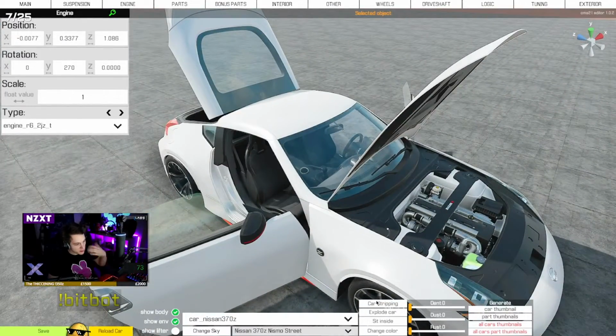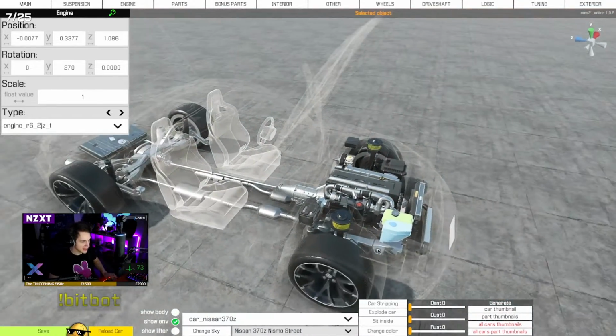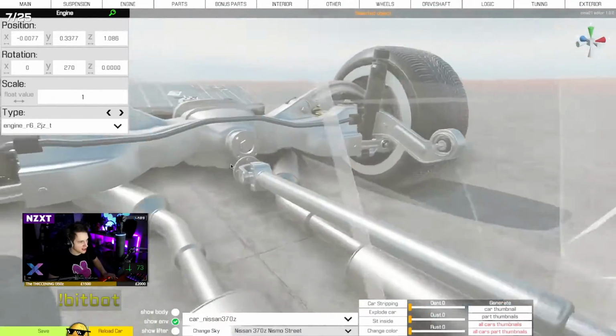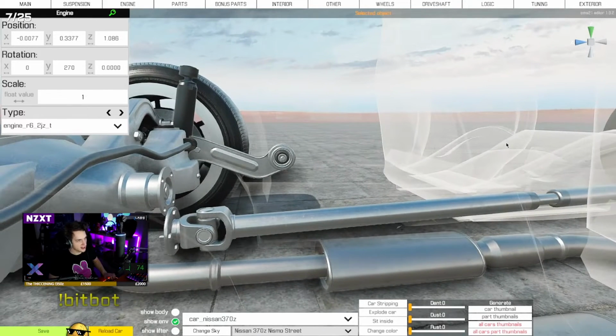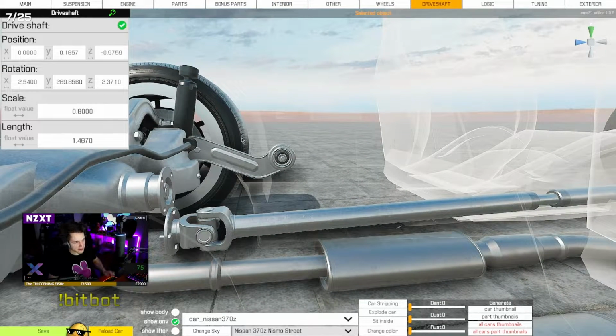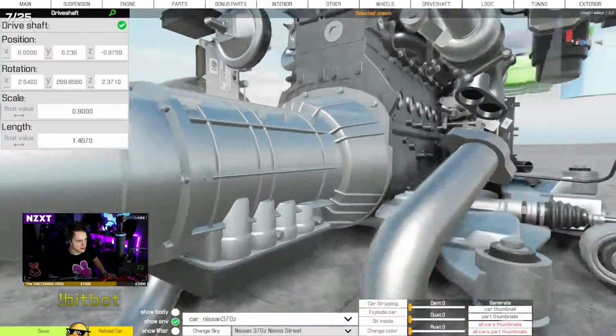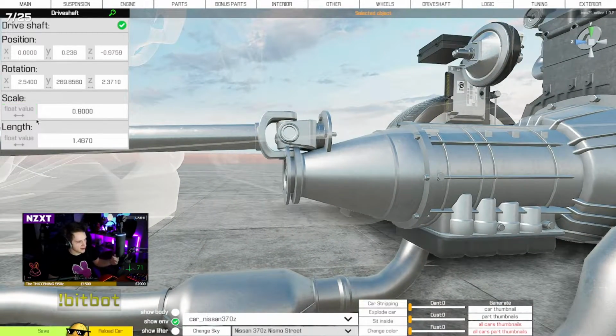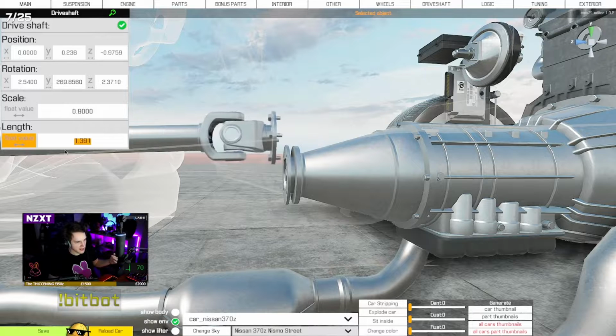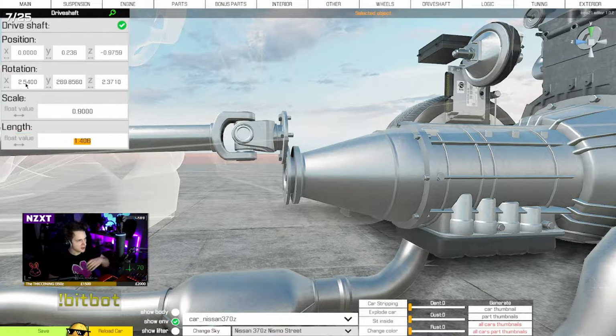Do you know what I'm saying? And you will notice when you do this, guys, that you're going to have problems, like the prop shaft's not going to line up and stuff like that. So you need to change the drive shaft, sorry, no, that is the prop shaft. Yeah, you're going to need to adjust the prop. Okay, you can do all that and change the angles. You can change the length, the scale, everything else, guys. Yeah, so everything is changeable.